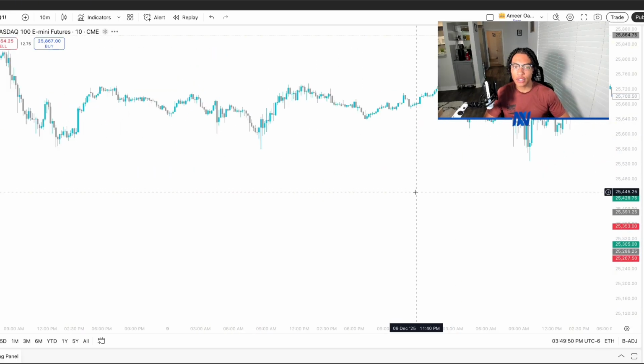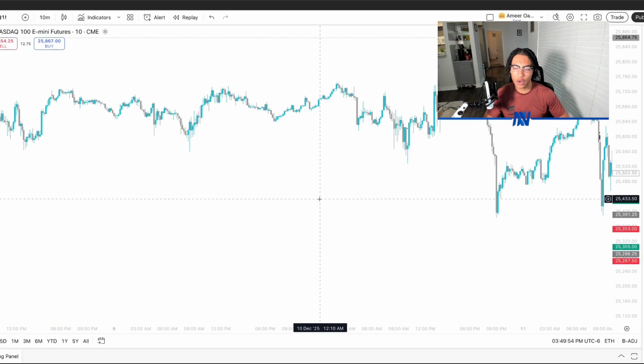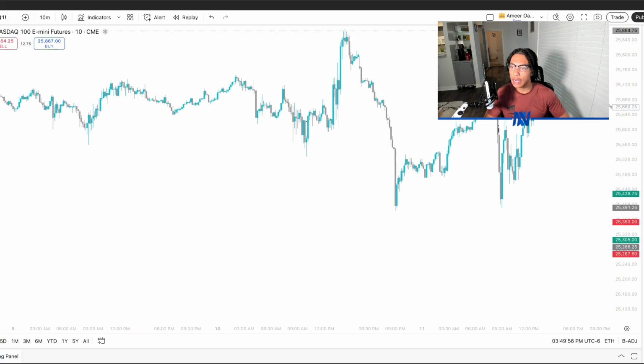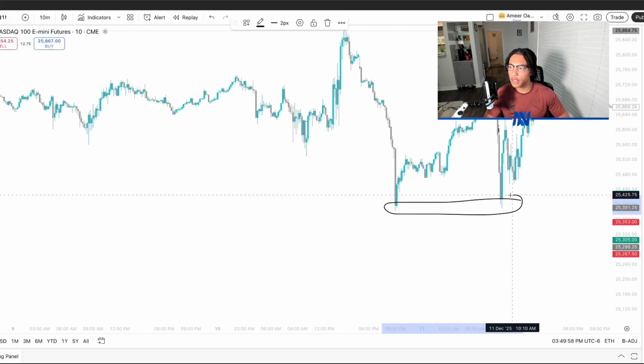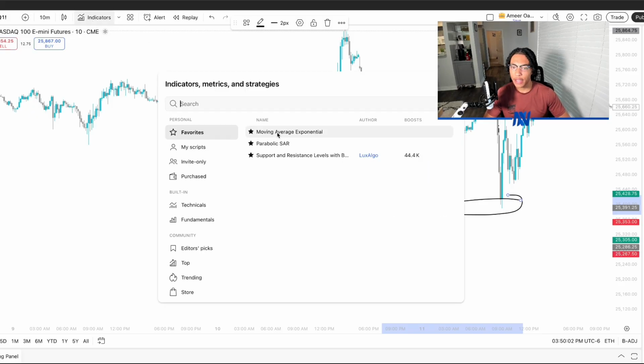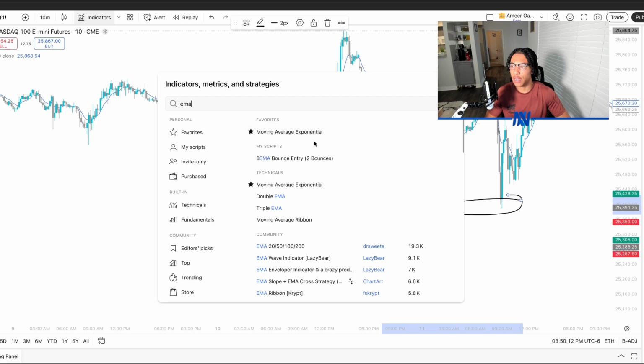Now, the easiest way to view consolidation, view a trend on a specific time frame that you're trading on, and even with support and resistance like this, for example, is to use what I call the 8 EMA trend continuation model, which is the 8 TCM for short. And all you're going to be doing is just using one simple indicator, which is an EMA, the exponential moving average that I just added.